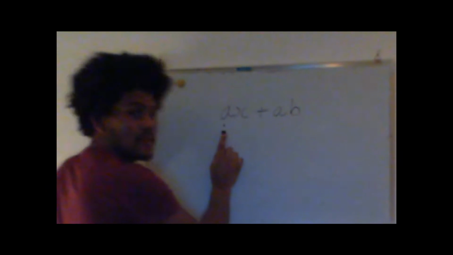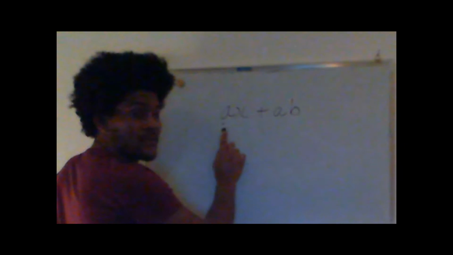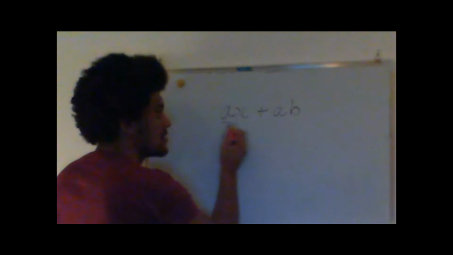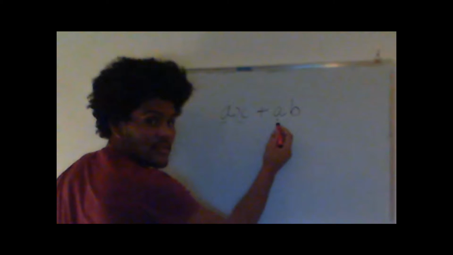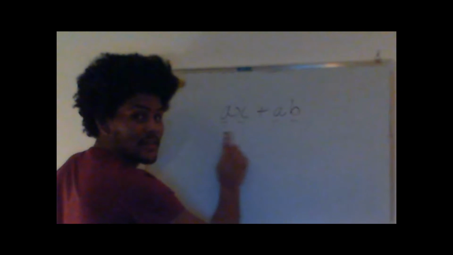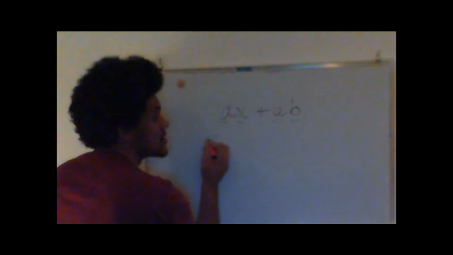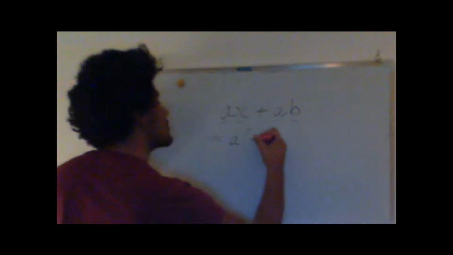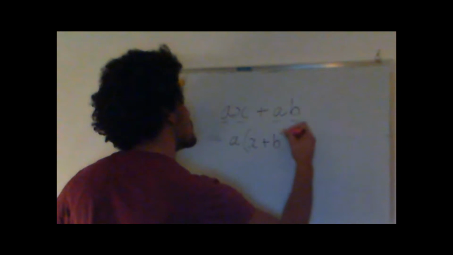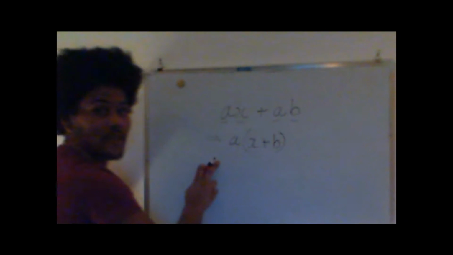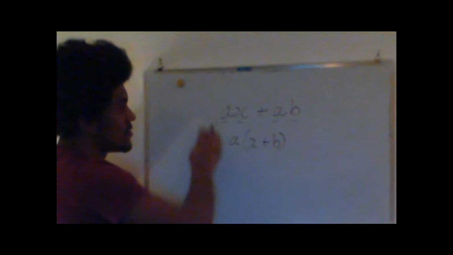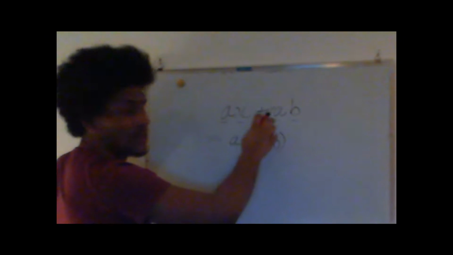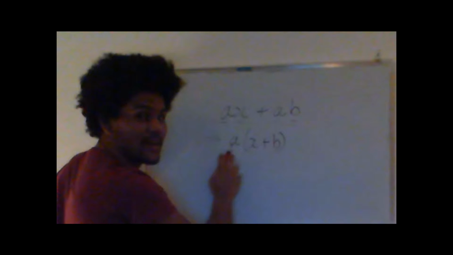well here we have factors of this first expression. The first term in this expression has factors a and x, and in the second term the factors are a and b. And because we have this common factor in both of them, a times x and a times b, we can actually take the a out and put it outside some brackets like this. And this step between that and that is called factorisation. So what we're saying is a times x plus a times b is equal to a times (x plus b).